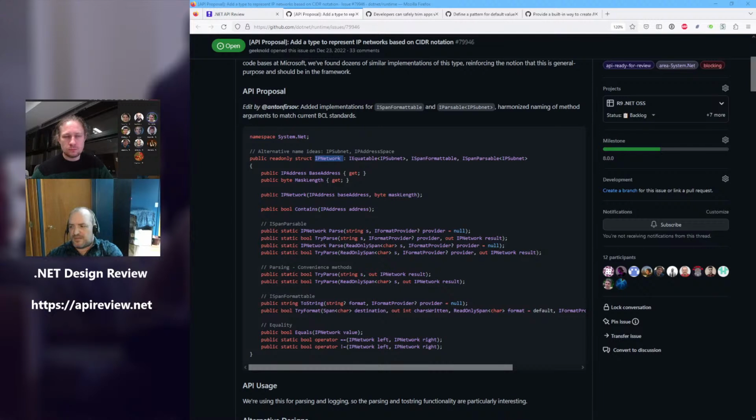So what's the benefit of an int? Most people doing math in .NET have used int as the type that they're doing the math on, and if you make this take a byte, they have to write the hard cast. Do math? Okay, I don't see anybody doing math on this value, but so if you expect it to be a literal, then there's no reason to argue for one or the other. If you expect it to be a computed value, then int wins over byte. So what's the argument for byte, other than it's the smallest integral type that can contain all of your possible values? Because we don't use that in our API design. We use int unless there's a very strong reason to use something smaller.